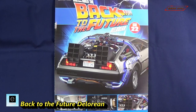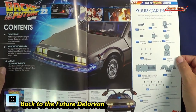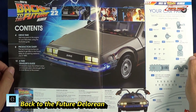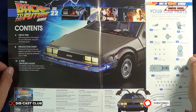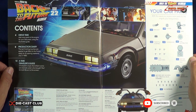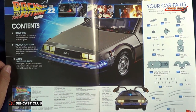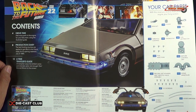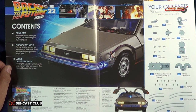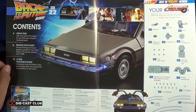Here's the magazine for issue 22. We'll open it up. Once again, there's a lot to do with this issue. The table of contents only has three sections: drive time, which is assembling the parts, production diary, and the time traveler's guide. So we can see we have all the parts on the right side there that are included with this. There's lots of small parts, especially the fuel injectors are very tiny there. And some of the hoses are included with this also.